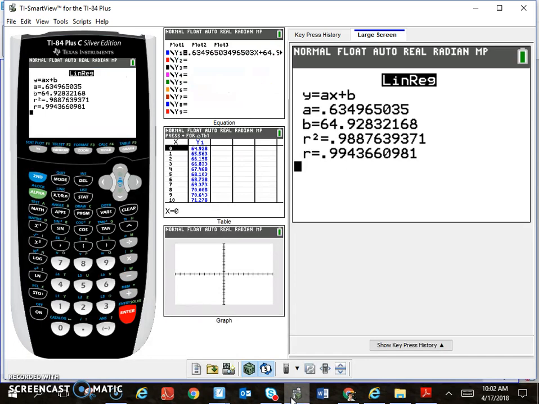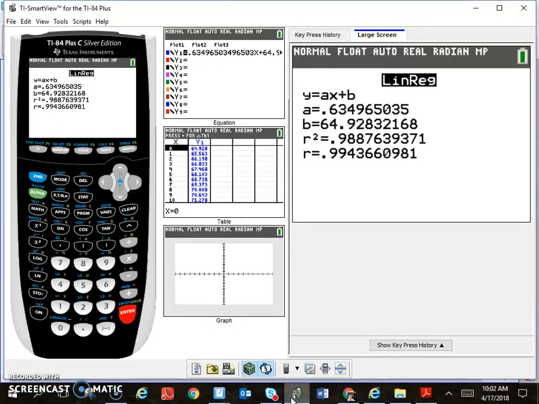Under beta 1, that's your slope. So you're going to write 0.635 if you rounded. Stat calc test number 4. Beta 0, that's your y-intercept. It's 64.928. And then r equals 0.994.